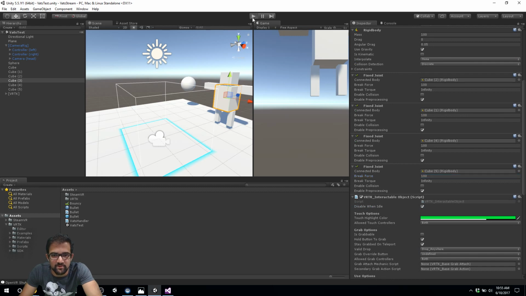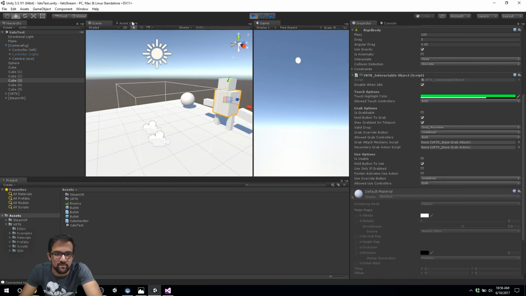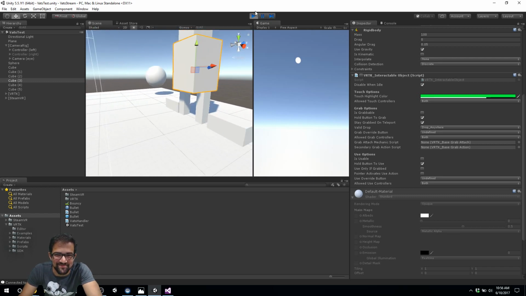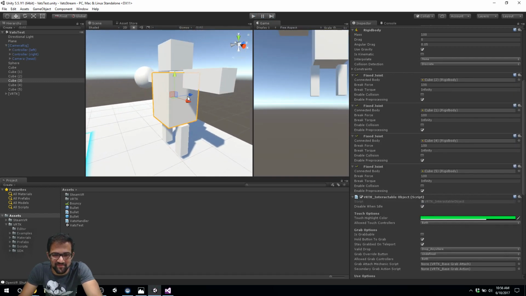Alright, now let's see if this works. You see that the hands just fell off immediately, so they need a bigger break force. Right now I think gravity is breaking them.